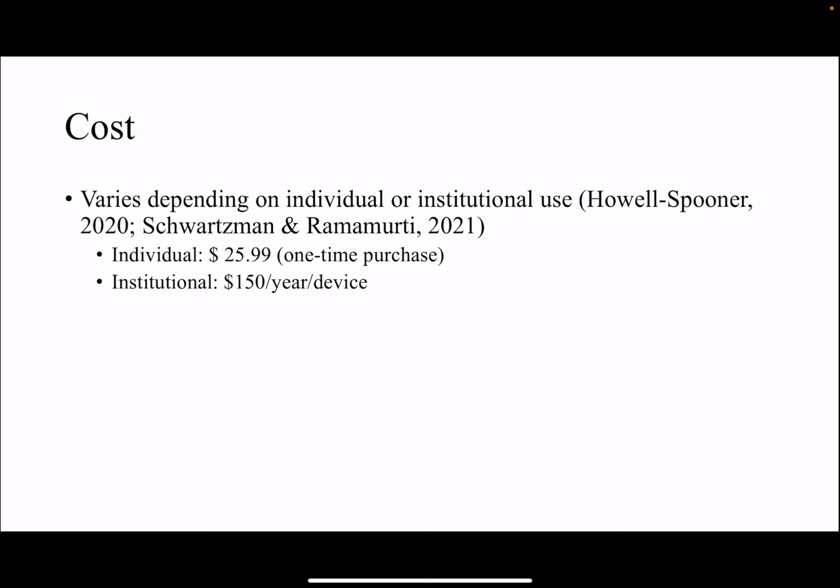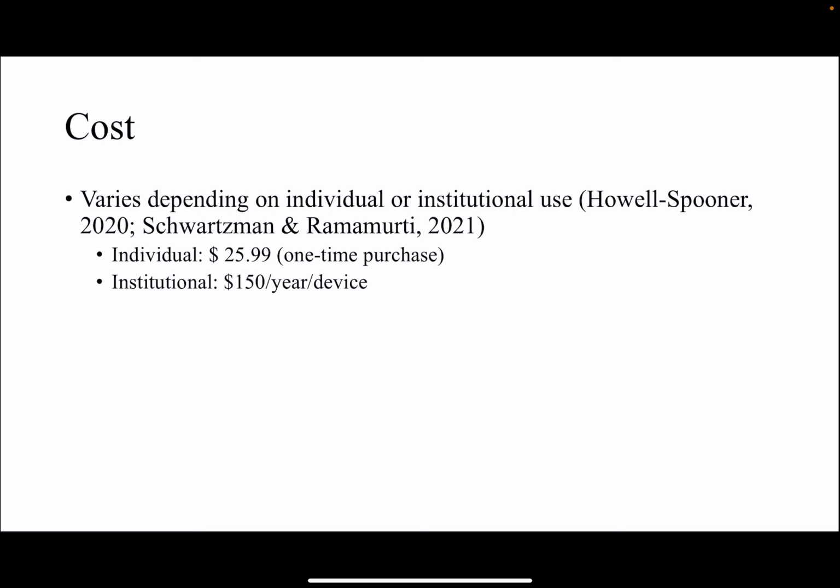The cost for Visible Body really depends on how the software tool is being accessed. So that being whether it is accessed via an individual student or if it is accessed via an educational institution. So it's offered both. So you can purchase it individually, just you, and it usually is $25.99 as an app. So you purchase it one time, and it's $25.99, and you have access to that on your mobile phone or your tablet.